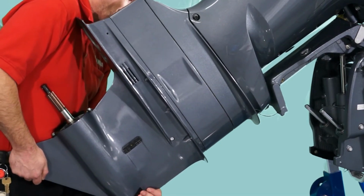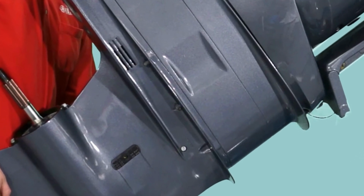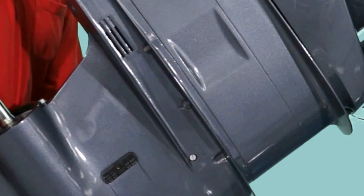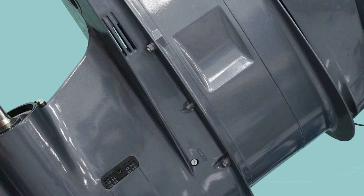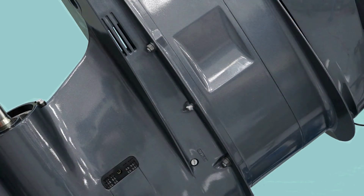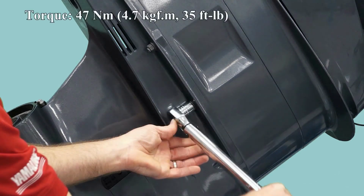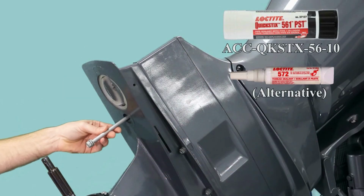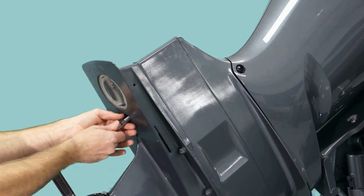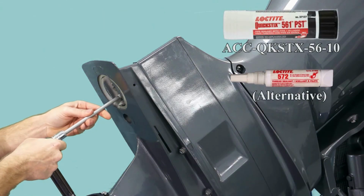The Gearcase should be installed flush against the housing before installing the mounting nuts. Do not use the mounting nuts to seat the Gearcase. Apply Quick Sticks 561 or Loctite 572 to all of the Gearcase mounting stud threads. Install the mounting washers and nuts and torque to 35 foot-pounds. Apply Quick Sticks 561 or Loctite 572 to the Gearcase mounting bolts. Install and torque to 35 foot-pounds.